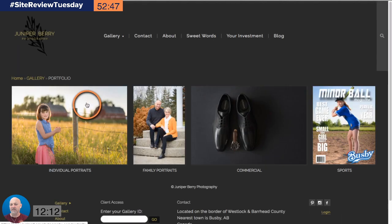Okay, and so I would definitely suggest maybe taking your portfolio and setting it up as a drop down from your site menu, because this kind of portfolio navigation, if you watched the site reviews before, I talk a lot about this. This kind of portfolio navigation can require a lot of clicking around for your visitors, right? And what we want to do is make sure that visitors are getting directly to the information they want to see as fast as possible.